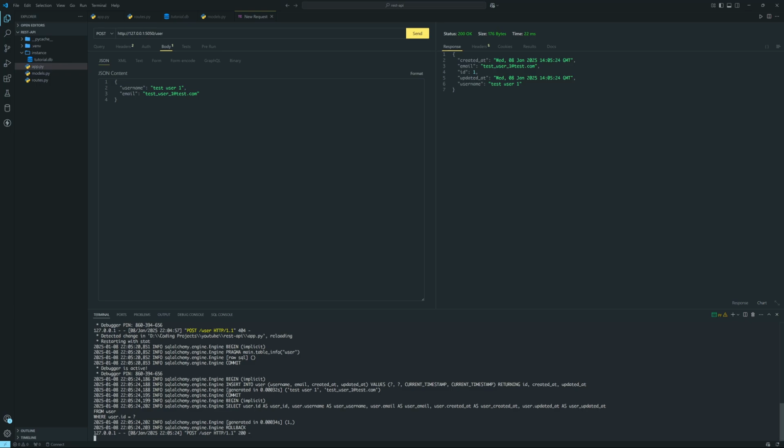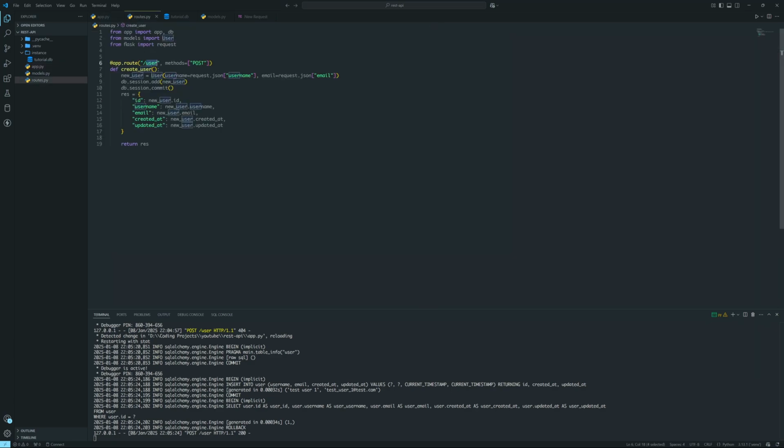And down here in the terminal, you can see the actual SQL is being run. So insert into user and values and returning stuff and commit, and all the SQLAlchemy work it is doing in the backend. So that means our route for creating user is working correctly.